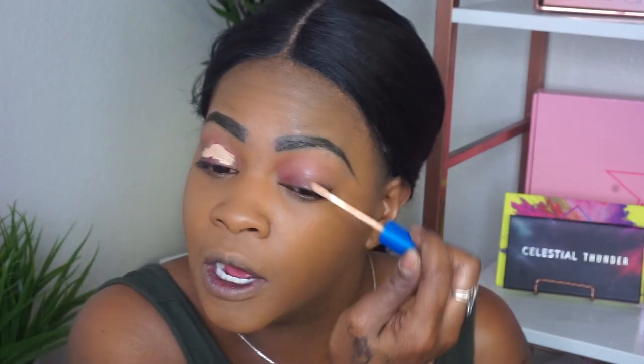First I'm going to prime my eyes by using the Maybelline Super Stay Better Skin Concealer Plus Corrector, and this is in shade Medium Deep M400. My eyes are a little stained from yesterday's eye look because I had a lot of pinks and purples on, but hey, we gonna make it work, boo.